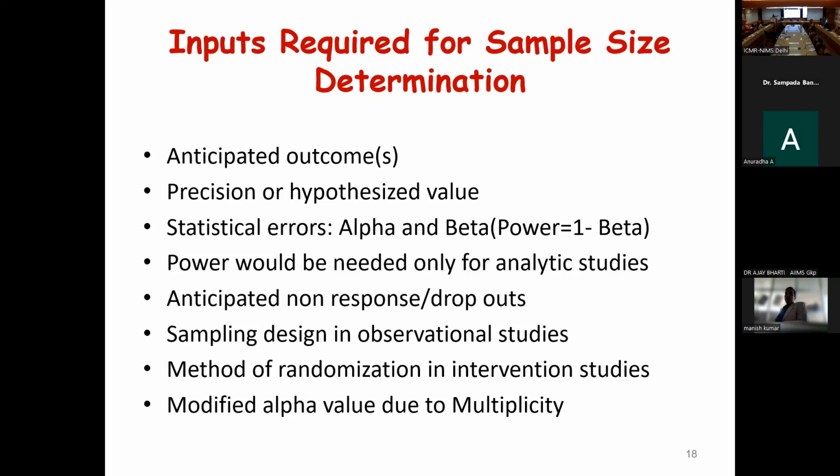Then the method of sampling design, method of randomization, modified alpha value. Again, see, nobody does that modified alpha value. You're doing a clinical trial, you have 2 objectives. How are you going to decide which one is better? Is it that any one of the 2? That is multiplicity. Many times you see they have 2 groups and they're measuring the outcome not at one time point, but at 30 days, 60 days, 90 days, repeated, and you're analyzing at different time points. When are you going to declare your primary outcome? At what time? So multiplicity, all those things are there. These things have to be taken into account in your sample size calculation. Next, please.